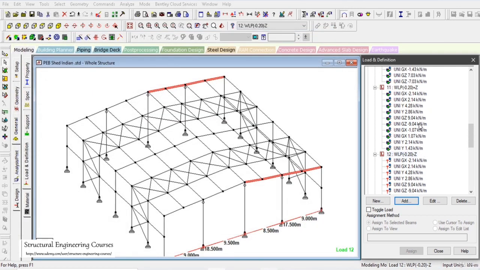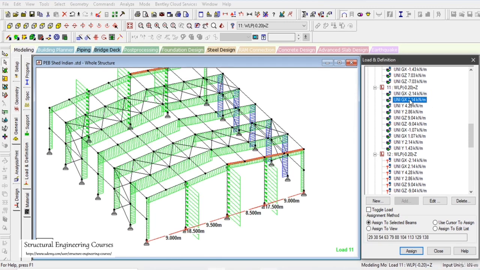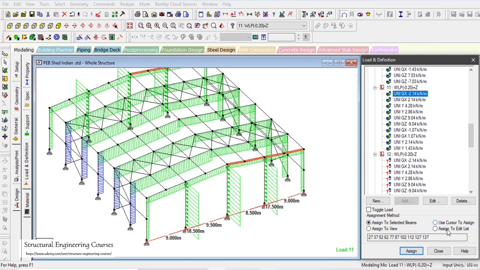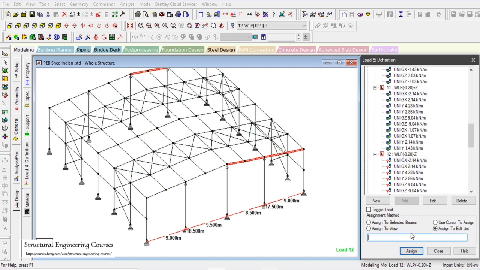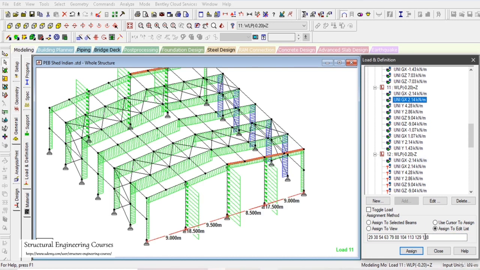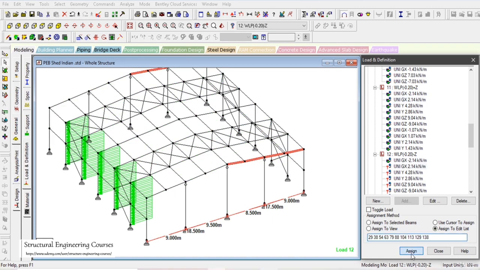So what we need to do in this case is that both of these loadings are acting away from the structure, so we can just simply copy paste this value in the member's name here. As both of these values are acting away from the structure, both of these values are the same.